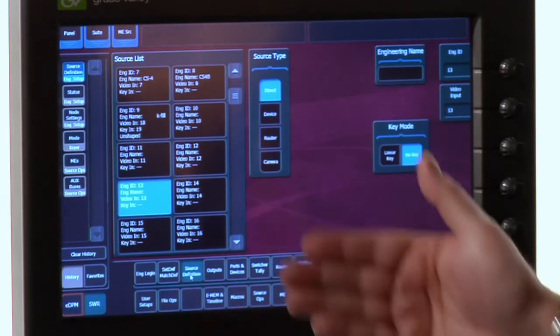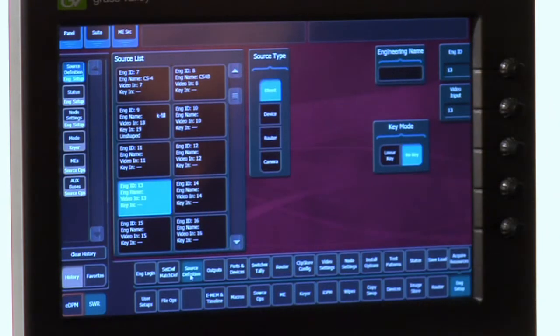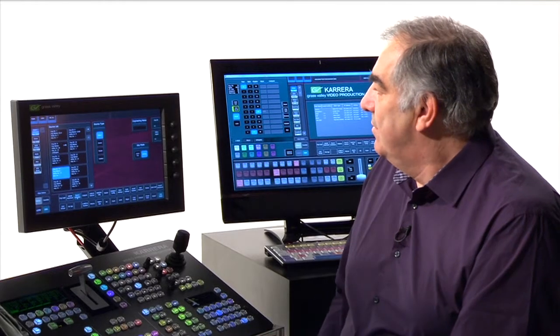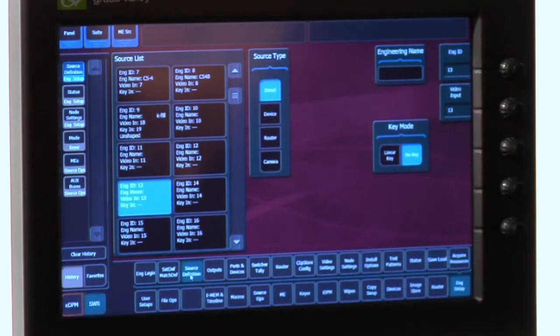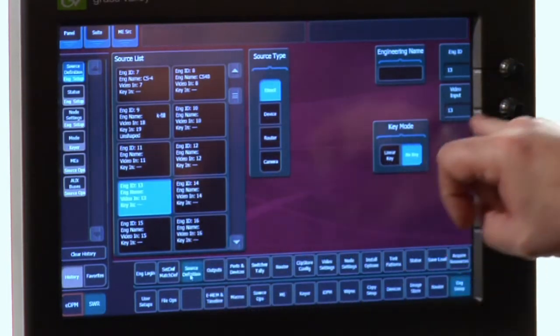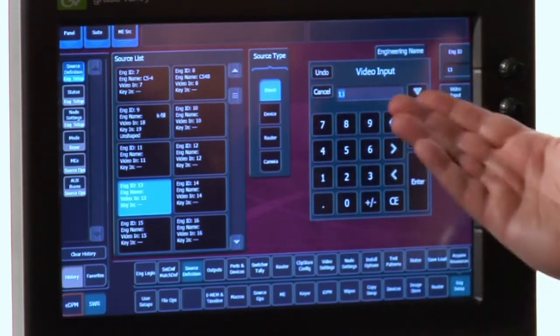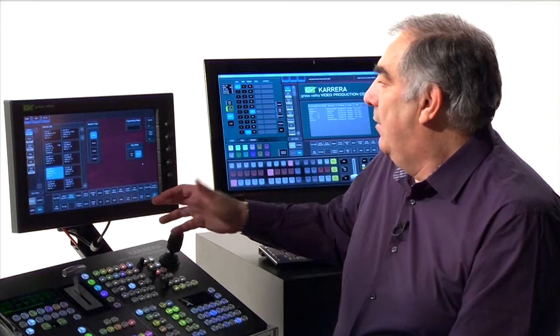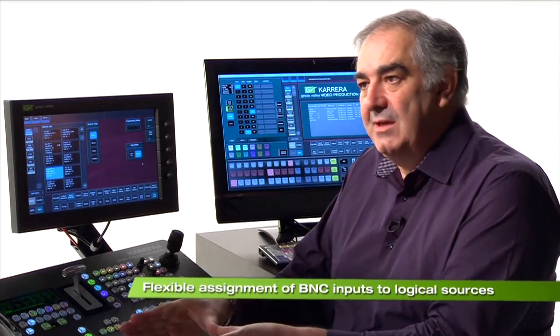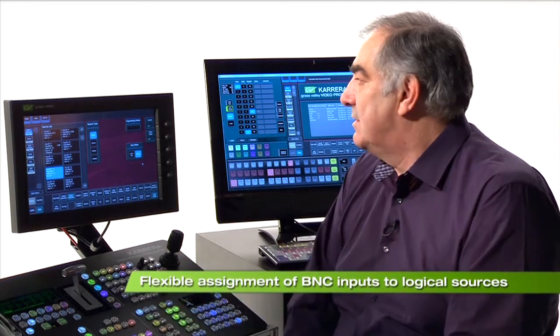You'll notice that when I went to the menu, I've got that great big source list at the left-hand side here, and I'm using some of these soft labeled knobs already. The way to define a source is pretty simple stuff. Select a source either by touching its name or by dialing up its engineering ID. If it's a directly connected source, something like a camera or a remote source to the switcher, I'm pretty much finished already. All I need to dial up is the input number. You saw already how I can use my video input pop-up number pads. And what I'm really defining is the connection of the BNCs to the logical sources inside the switcher.